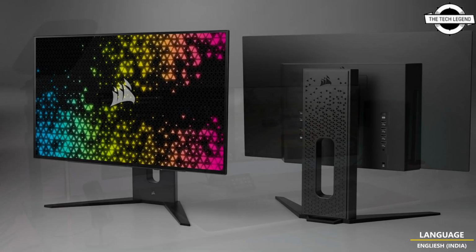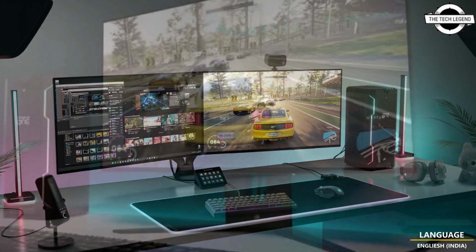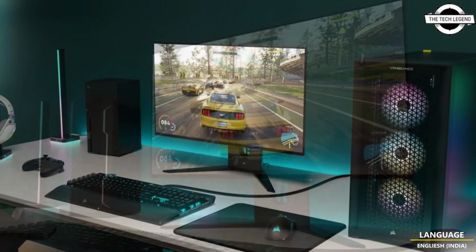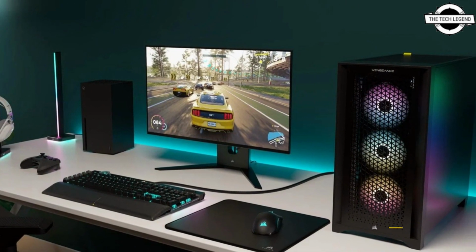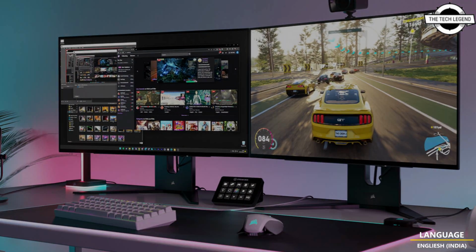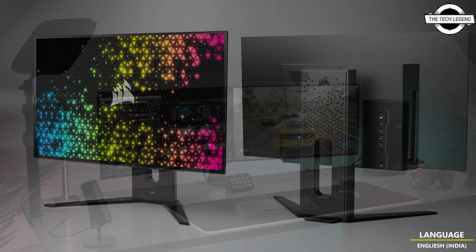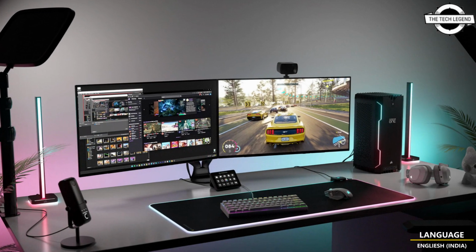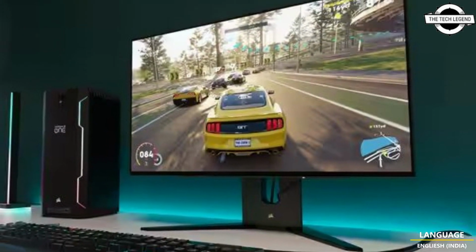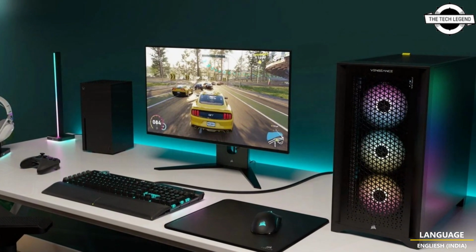So friends, today I will talk about the CORSAIR XENEON 27QHD240 OLED gaming display. So friend, CORSAIR has announced the launch and immediate availability of the new CORSAIR XENEON 27QHD240 OLED monitor, boasting a cutting-edge third generation OLED panel from LG Display, and it brings the amazing image quality, black levels and response time benefits of OLED to the popular 27-inch monitor size, combining stunning image quality and 240Hz refresh rate to display everything your PC has to offer at its best.